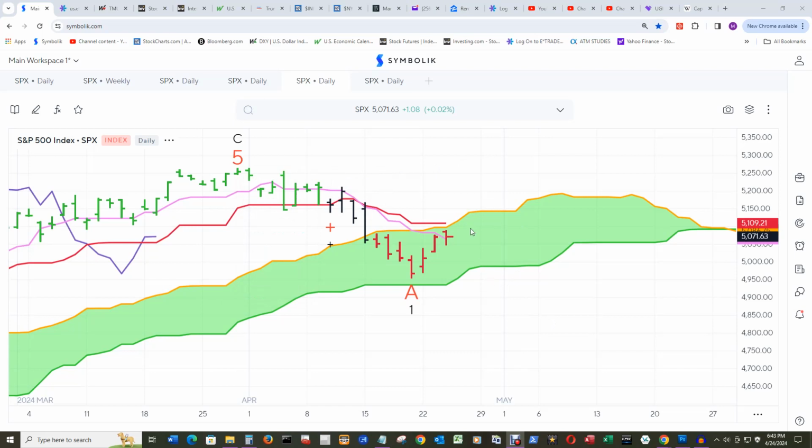And the cloud is quite thick, meaning from the top to the bottom, so this could be a range for a while and stay within the cloud for possibly a new record. I've seen it go sideways in the cloud for a while, but this one could break the record, waiting for a rate cut from the Fed.